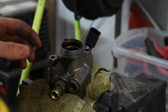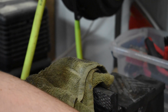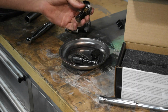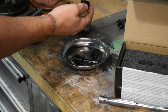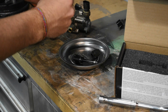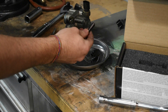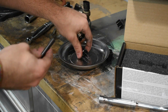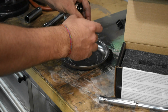Alright, now some of these parts we have to reuse. Might have to check to see which ones again, because I'm not entirely sure. Alright, I just looked over the instructions. It looks like what we're reusing is this housing and the spring, so you just push on the bottom. The OEM piston comes out, we won't need that. And then we should just be able to take the, I don't remember what it's called, it's the new internals. Take that off. Then I need to get this collar off.